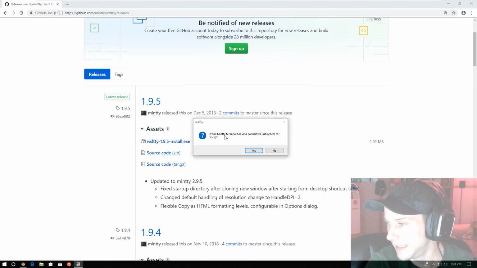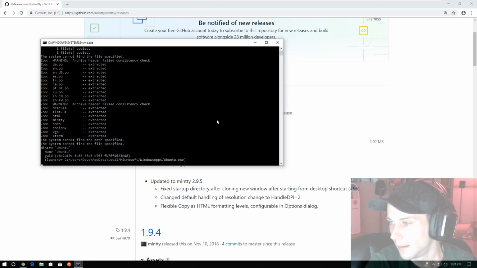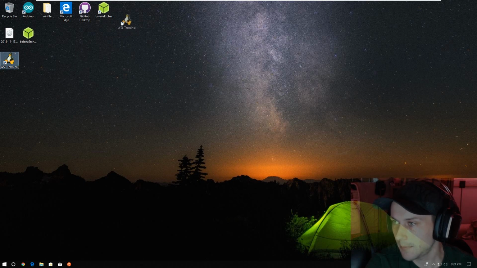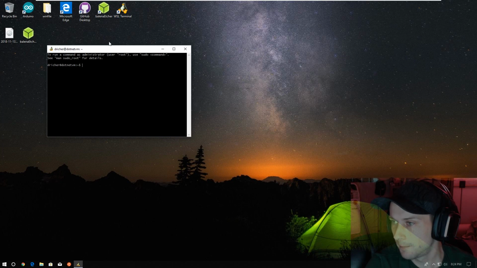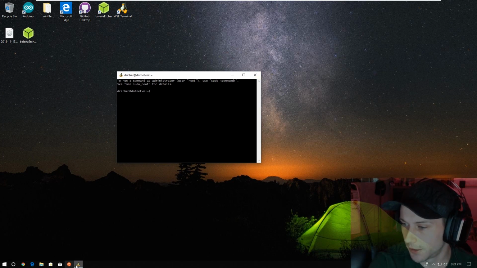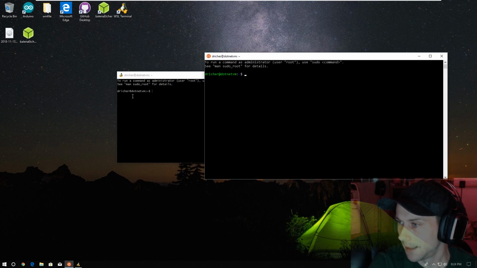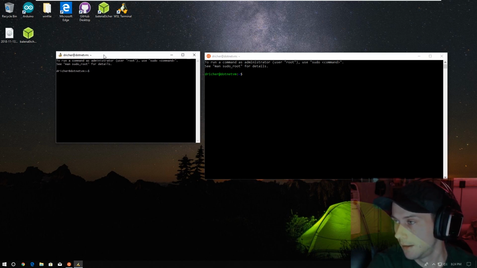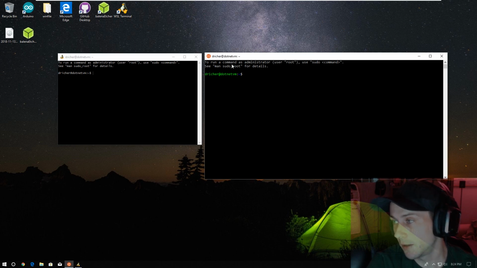So install Mintty Terminal for WSL, Windows Subsystem for Linux. Yes. Let it do its thing. Perfect. Okay. Leave that website. So now we're on our desktop. We have a WSL terminal. If I open up that, I get a nice little window. So here, just to contrast and compare, this is the one that was provided to us by default, and this is the one that we just created. You might be thinking that this one does actually look better, and at the moment you are right.